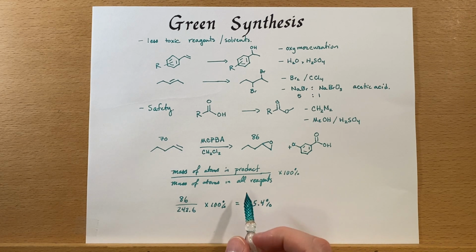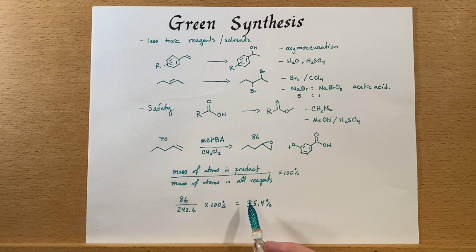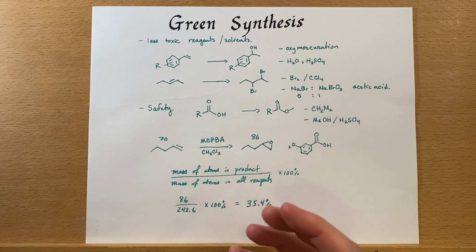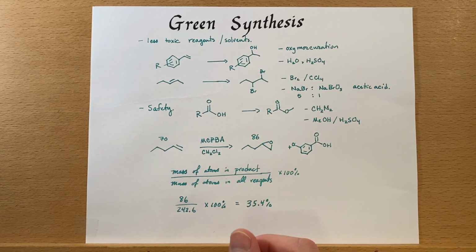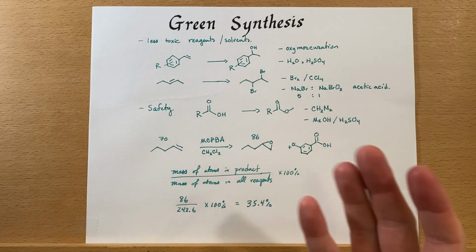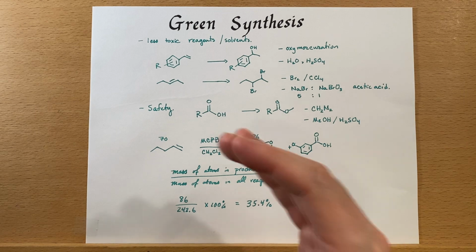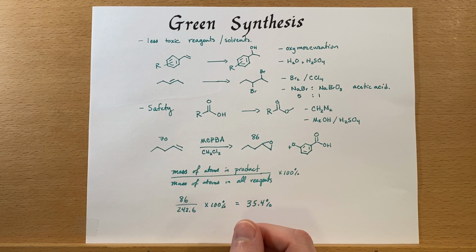And so I don't have the best atom economy with this. And sometimes that's just unavoidable. And you'll notice that this might lead to other choices. Like if we choose a leaving group that is a triflate or a tosylate, those are excellent leaving groups, but they're rather large. They contain quite a bit of atoms. And while that makes it an excellent leaving group, it's going to lower your atom economy because fewer of those atoms end up in your product.